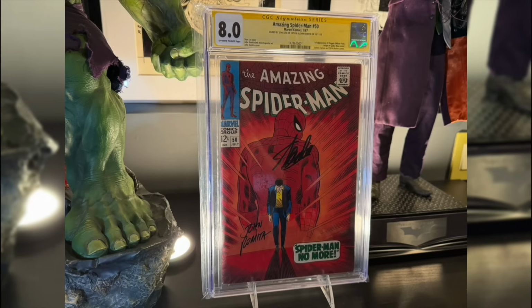It is so important to Spider-Man lore. You guys know I've owned multiple copies as well, but this one is really important to me to have in the collection because both of these incredible creators have signed this book. And it was incredibly important to me to get both of them to sign it. So again, I personally did not get them to sign it, but finding one with dual signatures for a good price was awfully tough, but it's only at number 7 on my top 10.